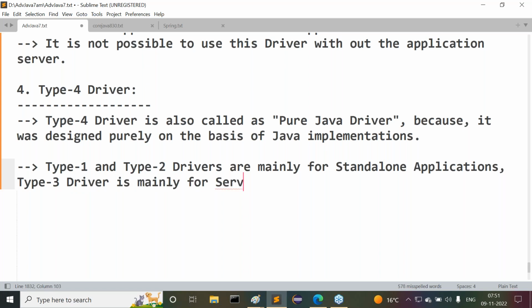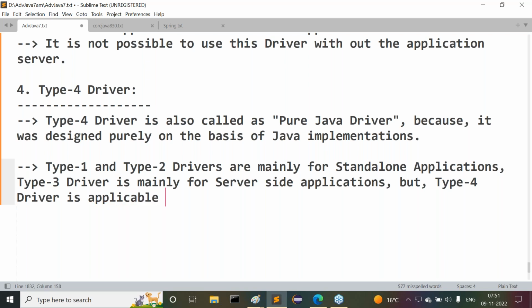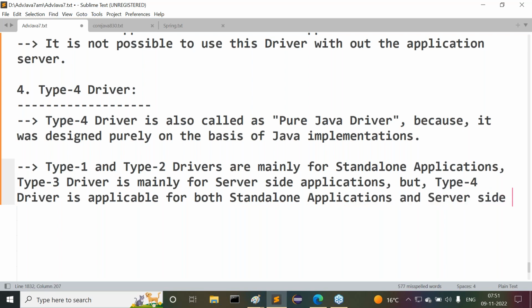Server side applications. But type 4 driver is applicable for both standalone applications and server side applications.